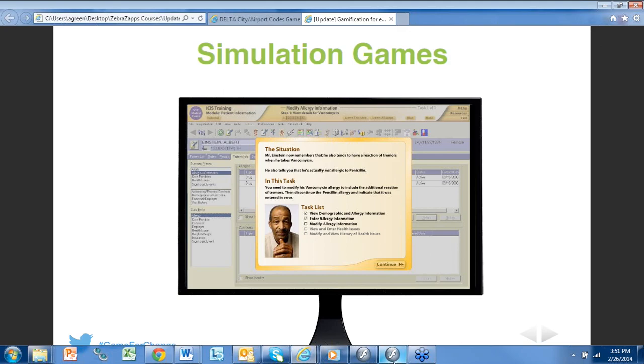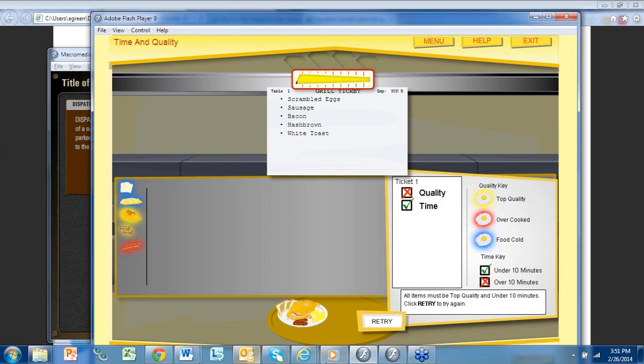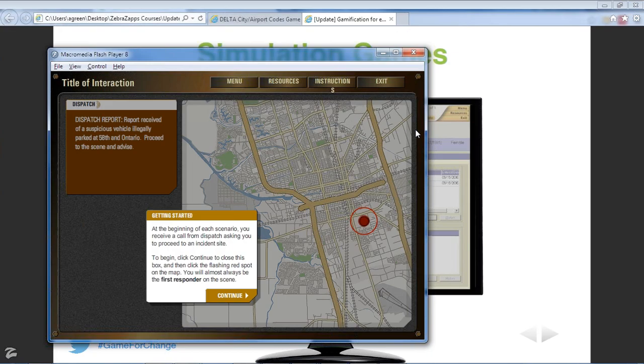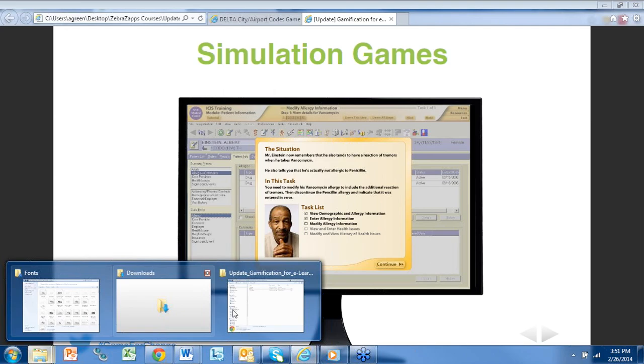We didn't make up a fake points system. We tied it to something that they actually were going to be doing, and that is we had cars that were available to be sold. The better you knew your inventory, the better chance you're going to have to sell the car.